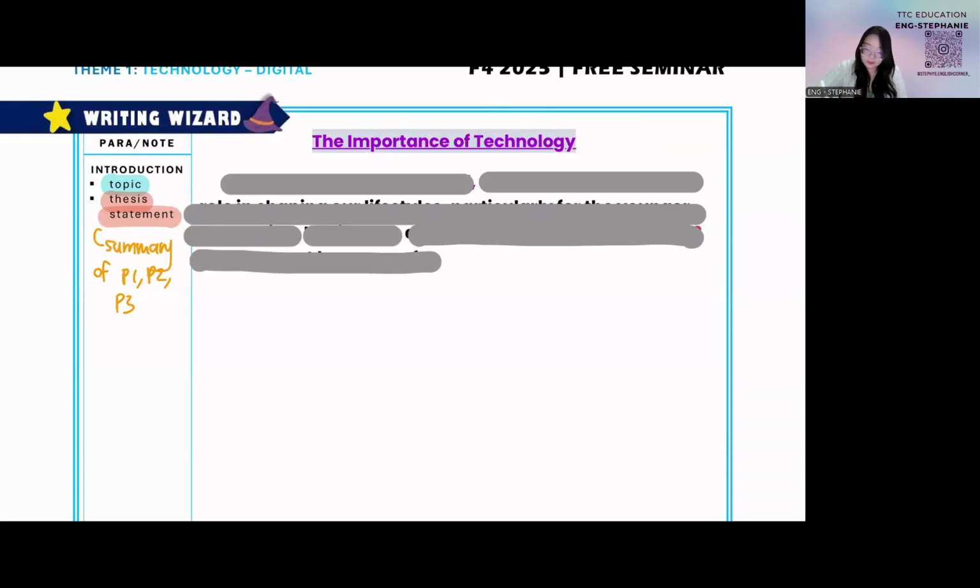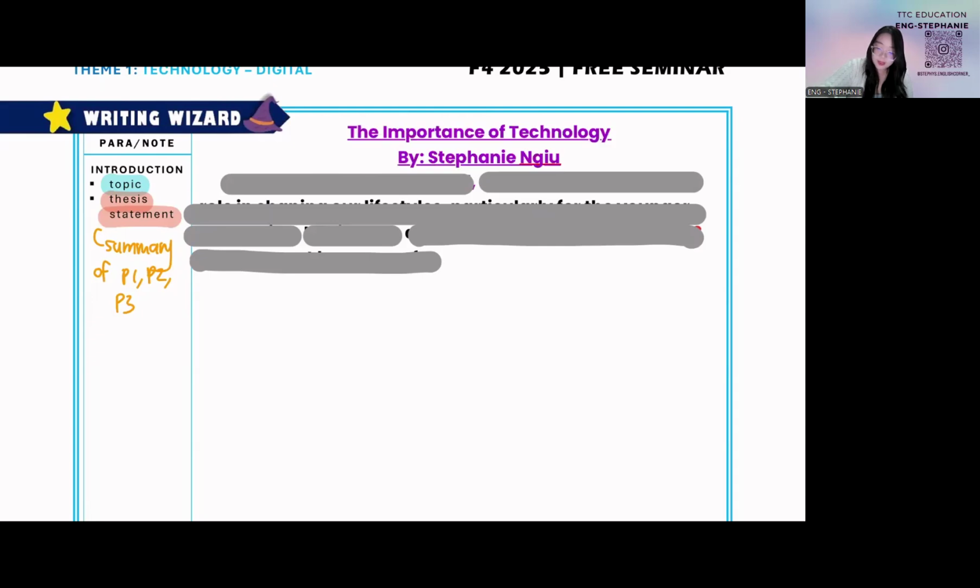Underline. Move on. Don't forget the article, written by or by, write your own name. And you cannot go with just a nickname. So I'll write my name like this, in the center, like this. This one you don't have to underline. Okay, so ready? In 3, 2, 1.